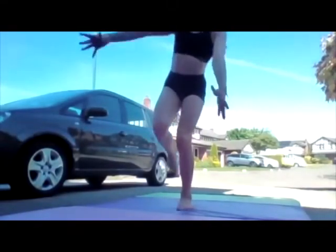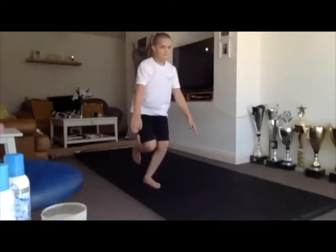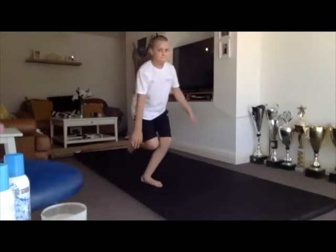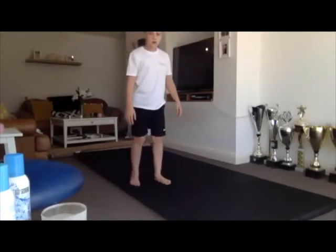A little bit more knee bend, Conrad, if you can. Really good absorption of that landing. Good knee bend here. That's it, dude. Good knee bend. Right, want to make sure that you're absorbing the landing, not just jumping, but absorbing, yeah?